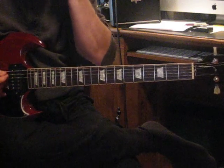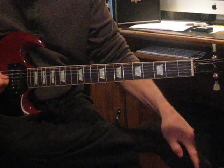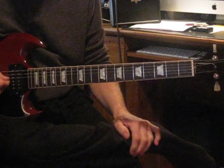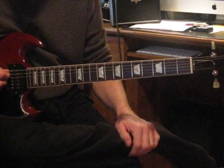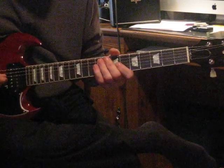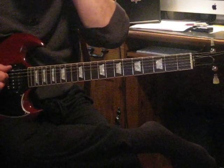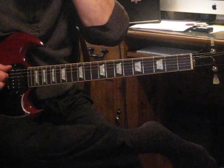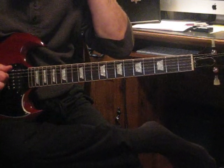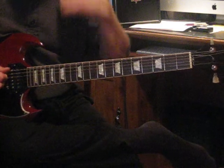There's quite a few live versions, but I'm going to go with the one on the live album prior to Real Live. They're pretty much the same parts, a little bit of improv difference on the intros, but the song kind of modulates between two keys. It modulates between F sharp Dorian up to A Dorian and then back in different sections. I'm going to try and cover the main components.